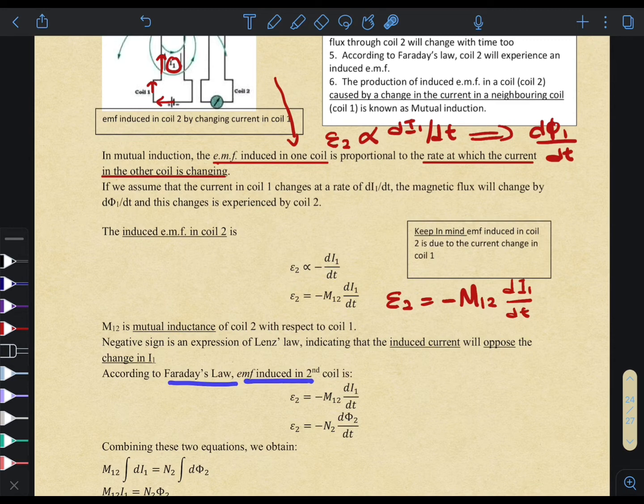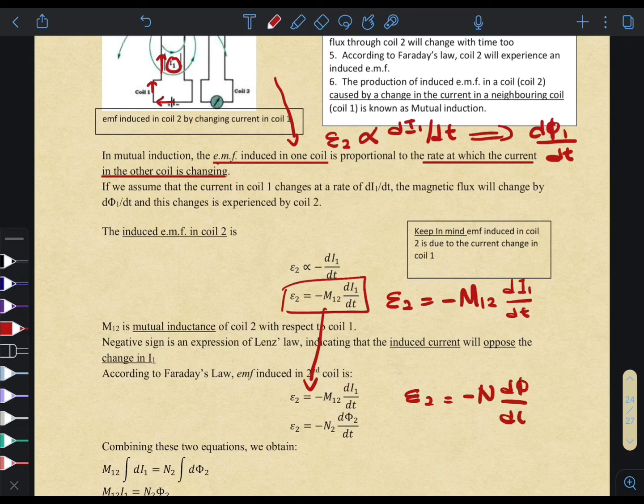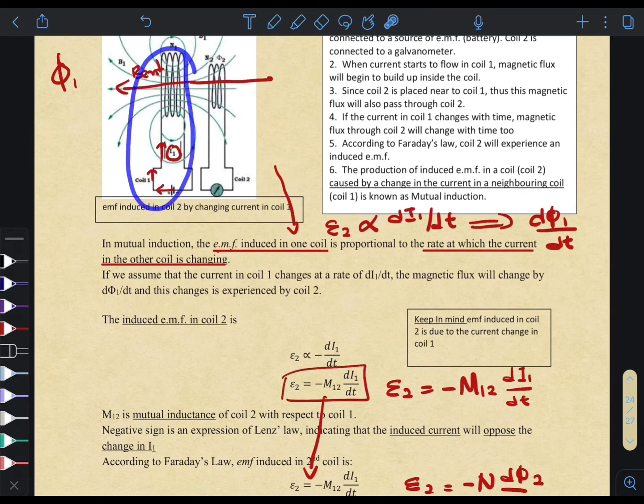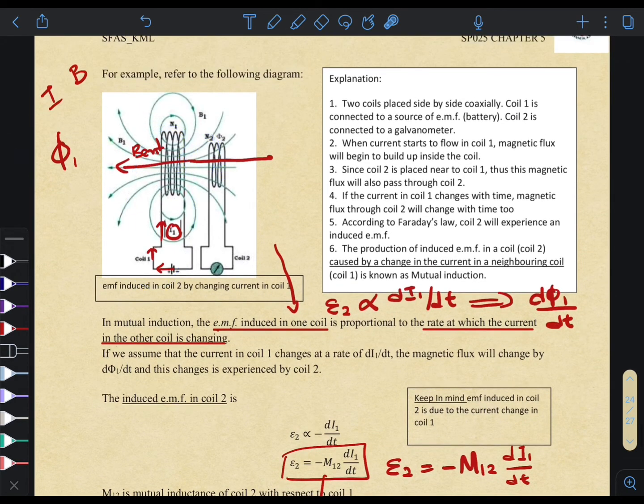So according to the Faraday's law, EMF induced in second coil is, okay, so this is the equation lah, kita tulis balik dekat sini. According to the Faraday's law pula, kita relate dengan EMF 2 is equals to negative N d flux over dt. Ini Faraday cakap, betul tak? So EMF induced in coil 2, flux changes in coil 2 juga. Sebab bila flux berubah dekat coil 1, okay, apa saja perubahan dekat coil 1 dirasai oleh coil kedua. Sebab apa? I repeat myself.